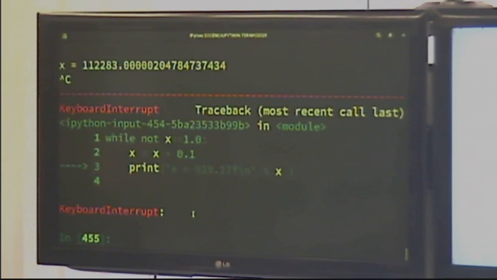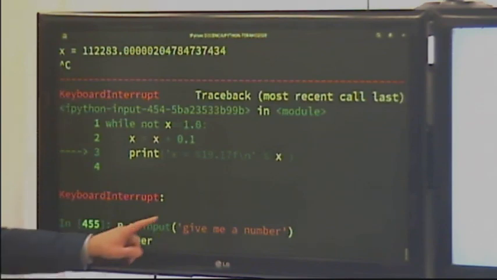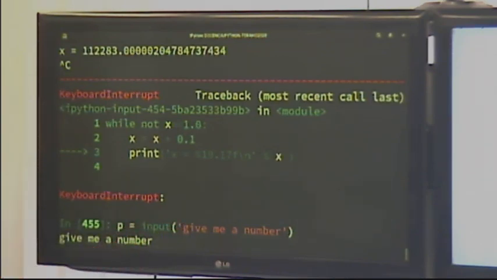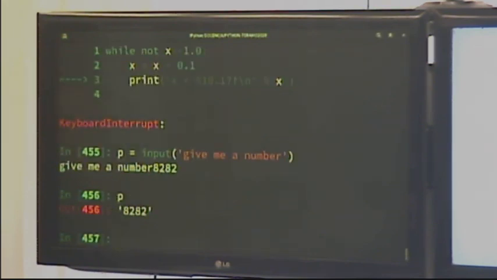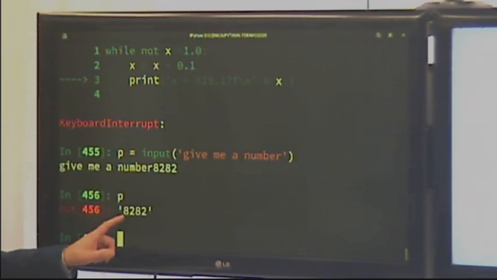Let's say P equal input, give me a number, and now it's going to show the text and you enter the number. P is a string, because the usual way to read in Python is a string, so we want to convert to integer like this.